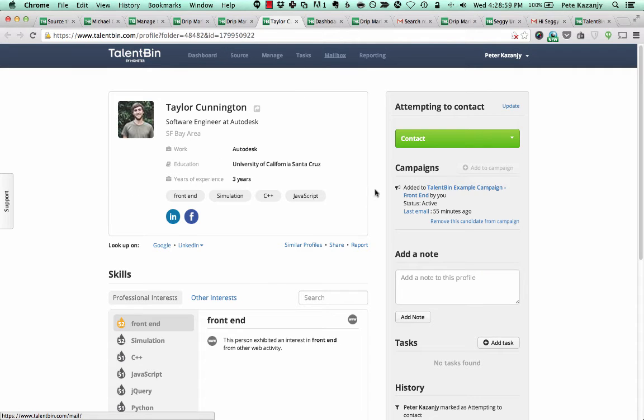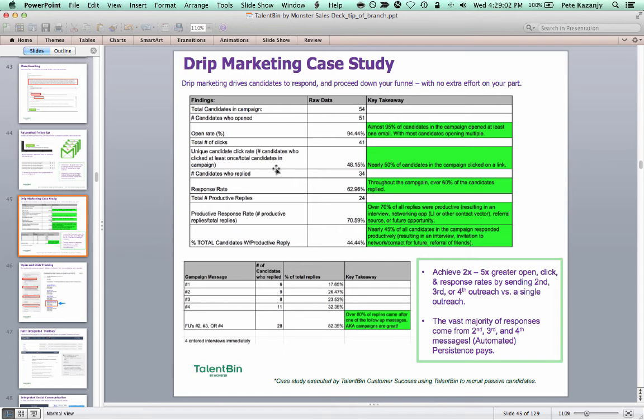And the reason why this is impactful is the same reason why automated follow-up is impactful. We did a case study recently that found that 80% of the responses from campaigns came after the first message. Out of a sample of 50 candidates that we put into the generic automated follow-up campaign that we shipped a month and a half ago, ultimately 34 candidates ended up replying to us. And if you looked at those 34 replies, the grand majority, actually 28 out of 34, came on message 2, 3, and 4.